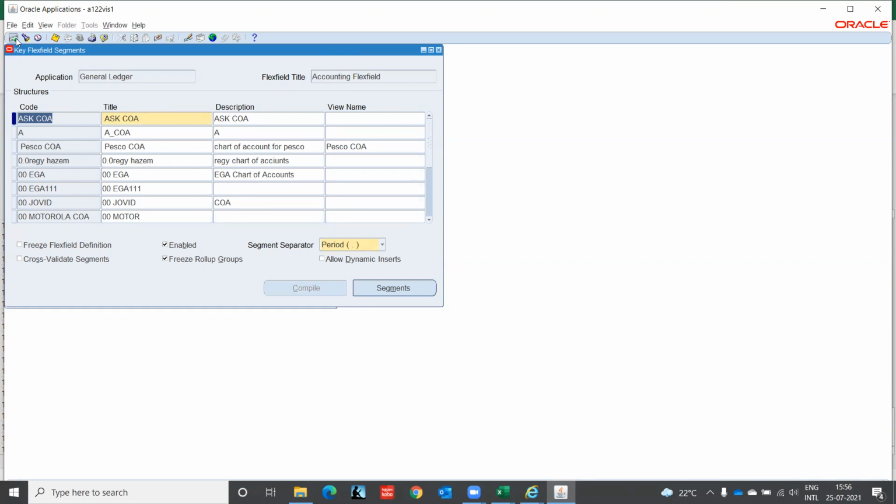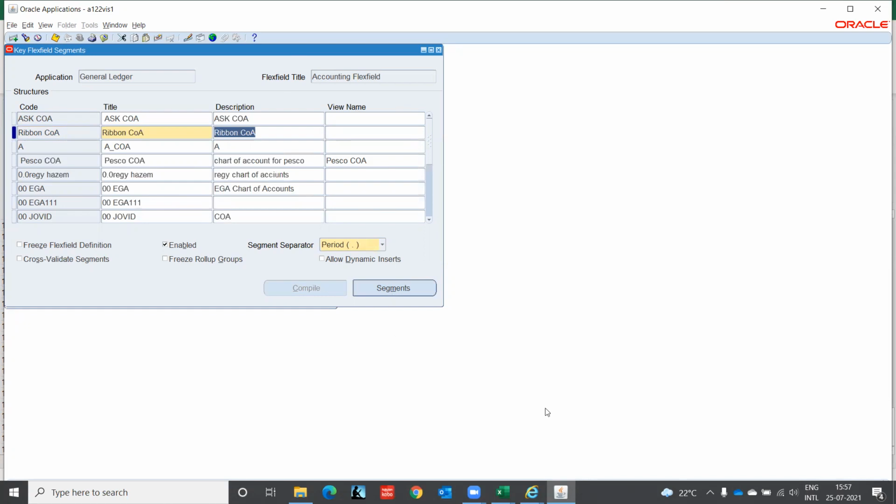Come to the first line, press add, enter Ribbon chart of account, and press the save button. This is done. Ribbon chart of account is saved. Inside, we are going to define the details segments.